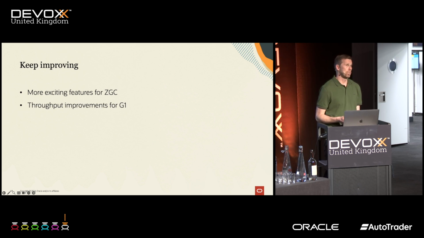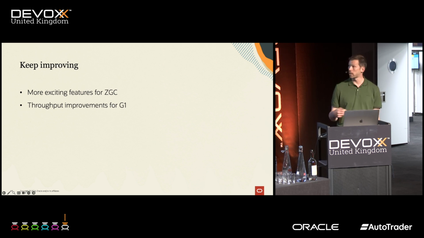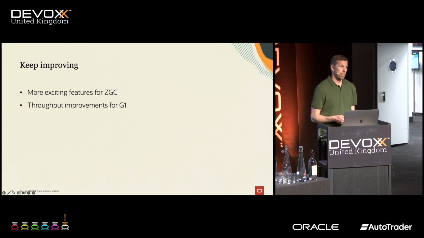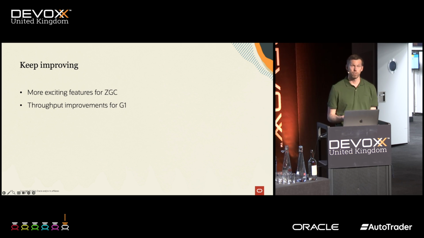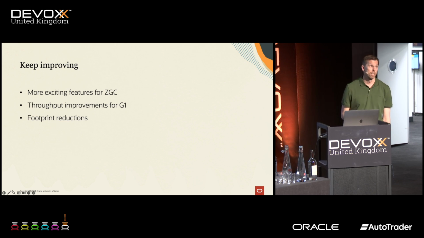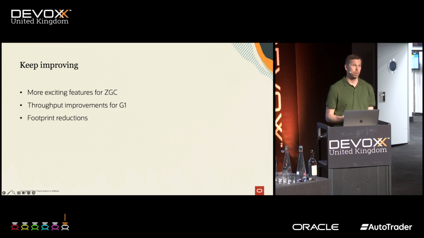When it comes to G1, something we talked about basically for the last 5 or 10 years is that we want to improve the throughput even more. And as you can see, we've improved the throughput for G1 already, but much of that comes from us improving the work inside the pause time. And having shorter pauses, of course, means that more time can be used by the application, increasing the throughput. But we're also wanting to improve the throughput while the application threads are running. So we want to improve what's called the write barrier of G1. And recently, we've done some really good work in this area, and hopefully going forward, we can see even better throughput with G1. And as I mentioned, continuing to work on footprint reductions is also something that we really want to improve, especially when it comes to parallel and CGC. There might be some more things that we can do for G1 as well, but as you see in the slides, G1 has improved quite a bit in this area already.